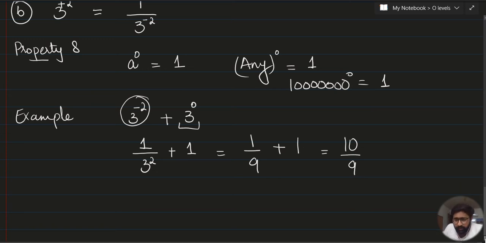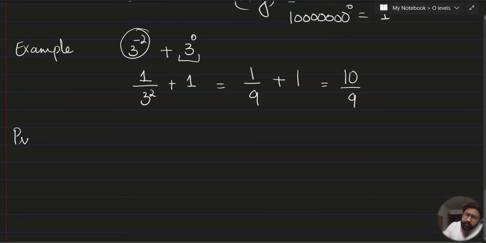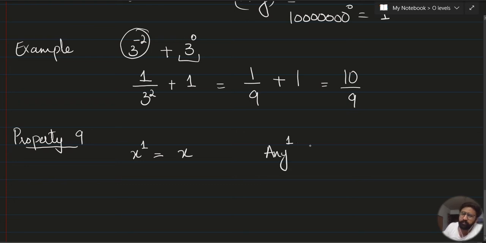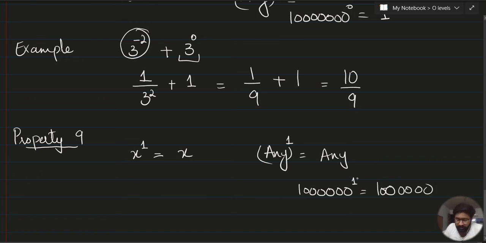Now next property, property number 9. Property number 9 tells you that it's a little different from the upper property, that if there is a power of 1 on top of a number, the number is never going to change. For example, इसको भी ज़रा डिटेल में लिखता हूँ. Any number and there is a power of 1 on top of that number, it is not going to change. For example, if it is even like whatever, it is going to remain the same. It is not going to change at all.